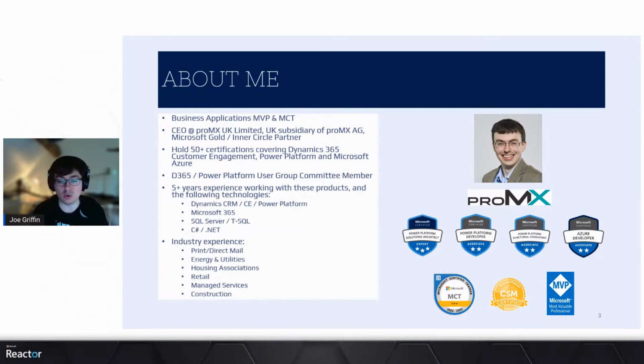When it comes to working with Power BI and the Power Platform more generally, I tend to come from a more technical focus, having previously spent my time working as a .NET developer and a SQL Server developer, and I moved into Dynamics 365 and the Power Platform as I started to see the benefits that this technology can bring. So I tend to get involved as a technical architect, get hands-on where possible as well, and very much enjoy speaking to others about the Power Platform and the benefits of this technology. So really pleased to be with you today and hope I'll be able to share some useful and interesting information with you all.